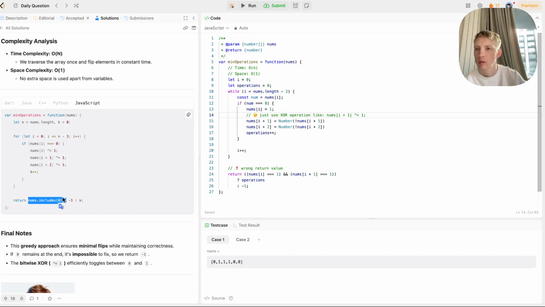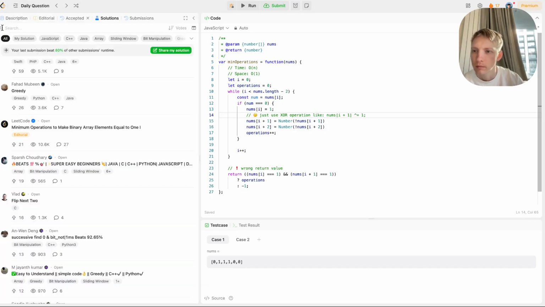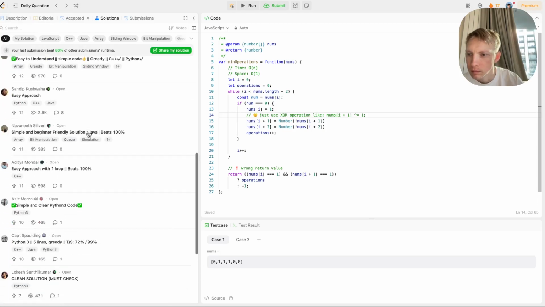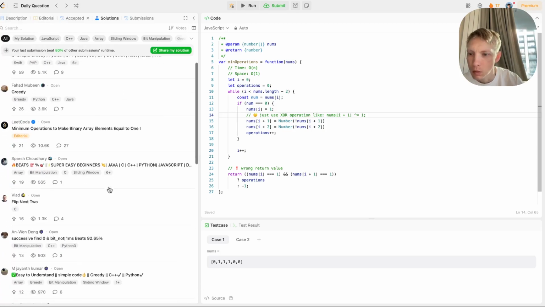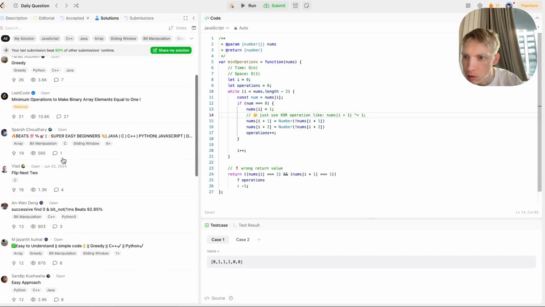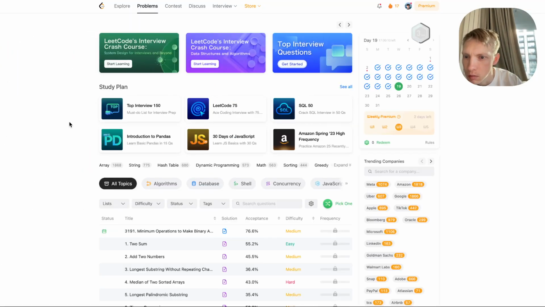Includes, wow, but this is one more loop through array. Bad idea. Let's sort, but it's sorted by votes. Flip next to. Is it the same? Yes, it is the same.